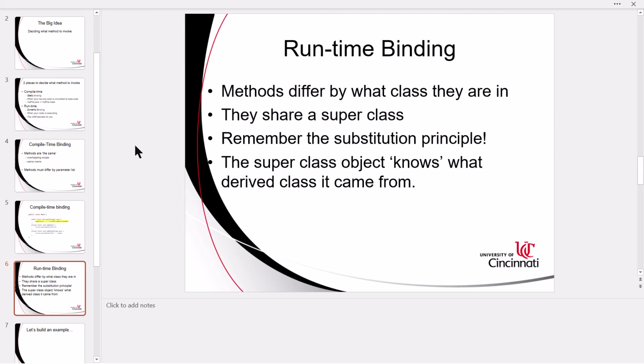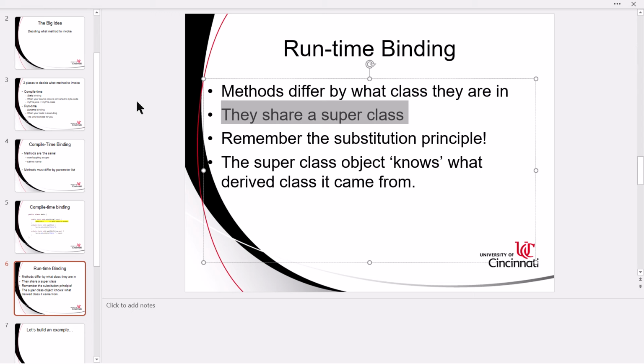What we're going to do then is we're going to create a superclass. And in the superclass, we will have a kind of a bookmark to a method. And then that method will be fulfilled or implemented in the derived classes. Now the substitution principle applies here. And I'll talk about that just a little bit. We'll probably get to that later on in the semester. But I want to use it as an opportunity to introduce a concept that includes the substitution principle.